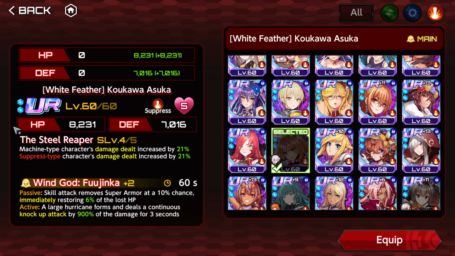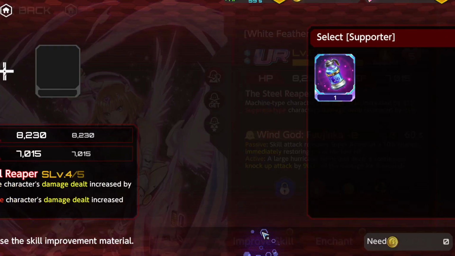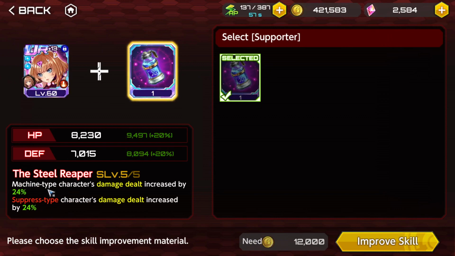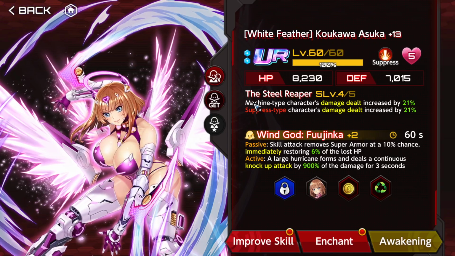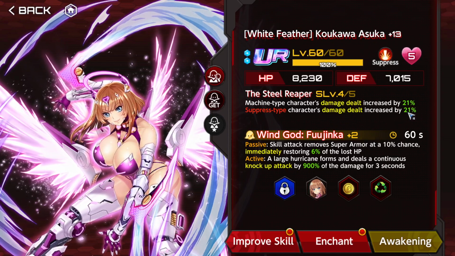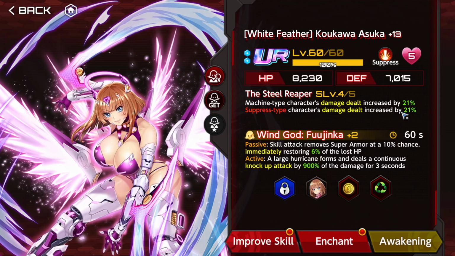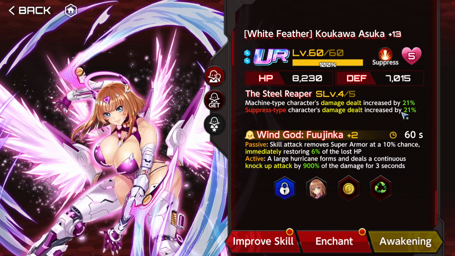So White Feather Asuka is going to increase damage by 25% when maxed out to all enemies. To all enemies. It's not 24%. 24% if you're machine and if you're suppressed. So you can use this to get a 24% increased damage with machine or suppressed type characters, and you get more if they have both traits.